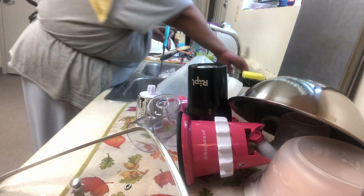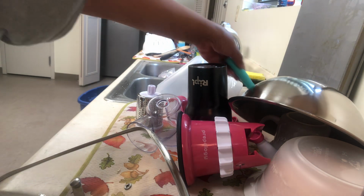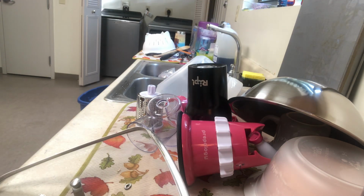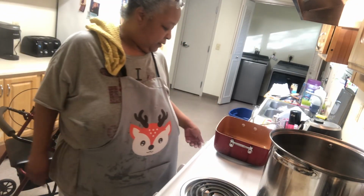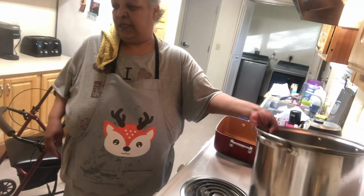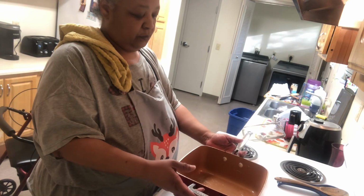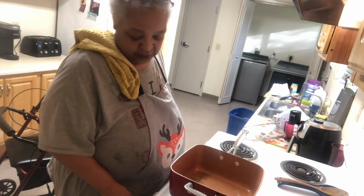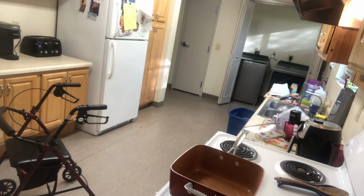All right, now, oops, I really walked away with that. Okay, now I have two, I have a pan over here. I need this out of my way. We're going to get ready and make our bechamel sauce. So I need to get 2 sticks of butter in here.